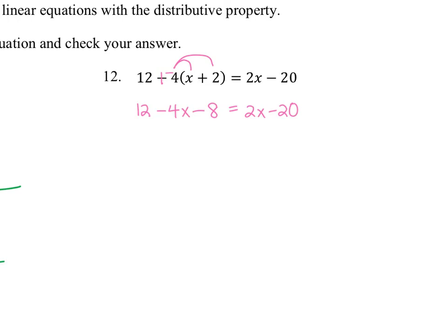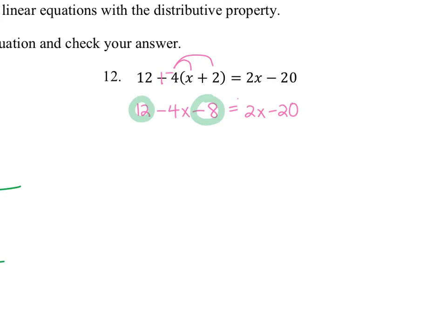Now notice on the left side we have 3 terms, and 2 of them are like terms. We've got a positive 12 and a negative 8. So be careful here because this is a positive 12, and this minus sign applies to the 4x. So ignore this, and then this negative sign applies to the 8. So we've got a positive 12 and a negative 8. They are on the same side, so we're not adding 8 to both sides or anything. We're just combining 2 like terms.